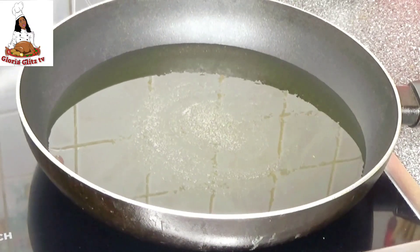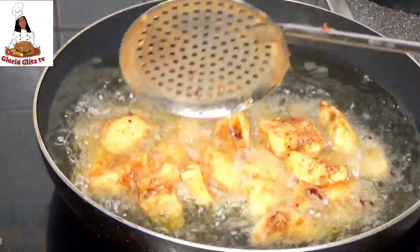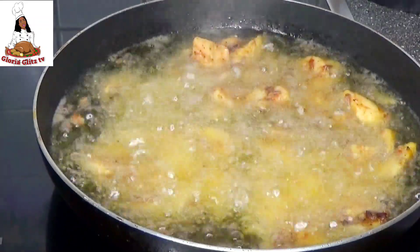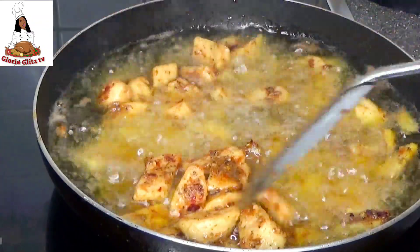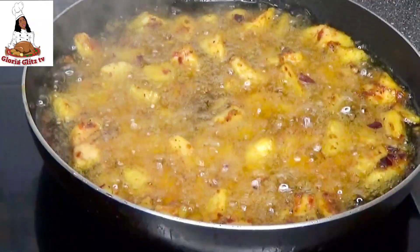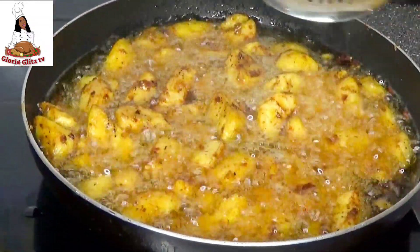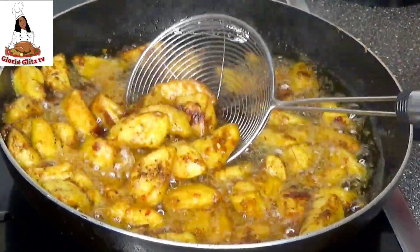Make sure your vegetable oil is very hot before adding your kelewele. When frying, fry on medium heat and do not stir immediately — stir it after 2 or 3 minutes so that the seasoning will stick to the kelewele. After two minutes of frying, stir it and allow it to fry more. It is ready! This kelewele is really enjoyable — while relaxing, you can top it up with red wine, white wine, or juice. You will really enjoy it, try it out!